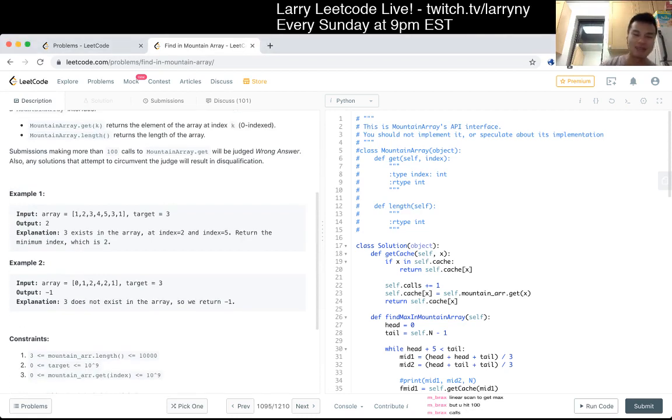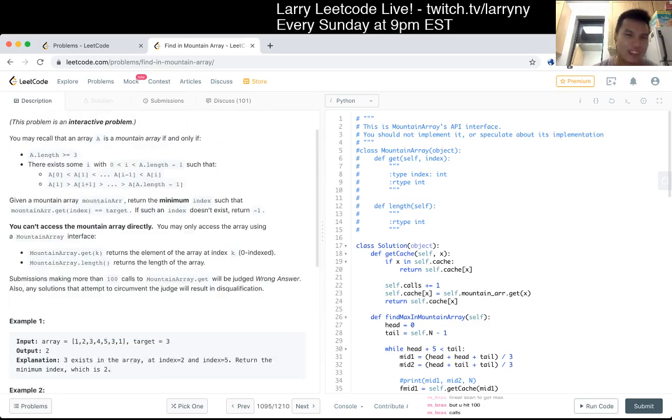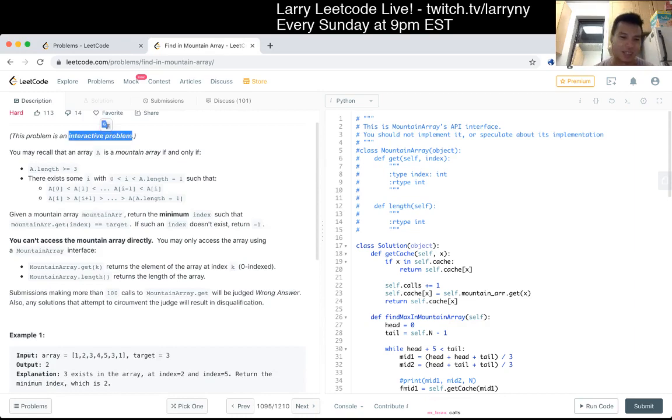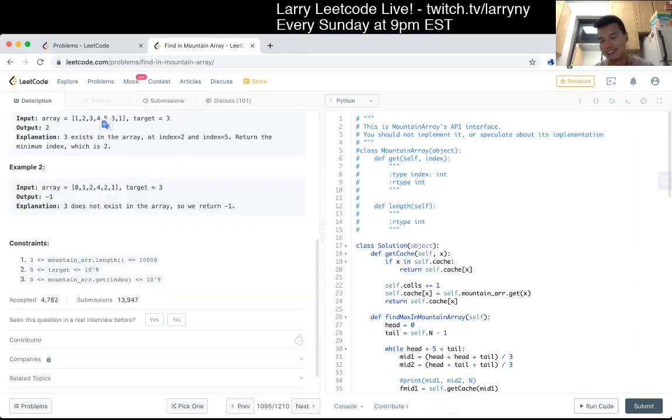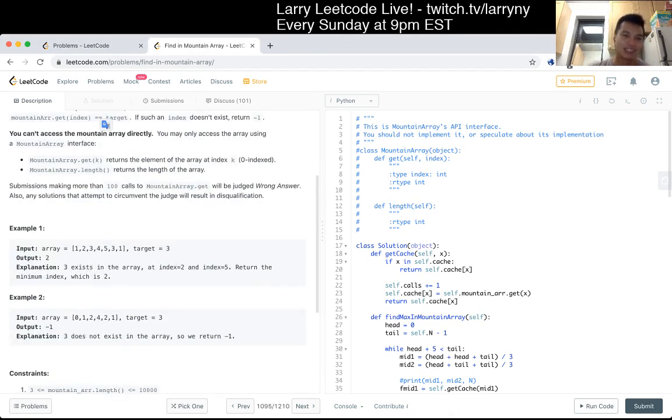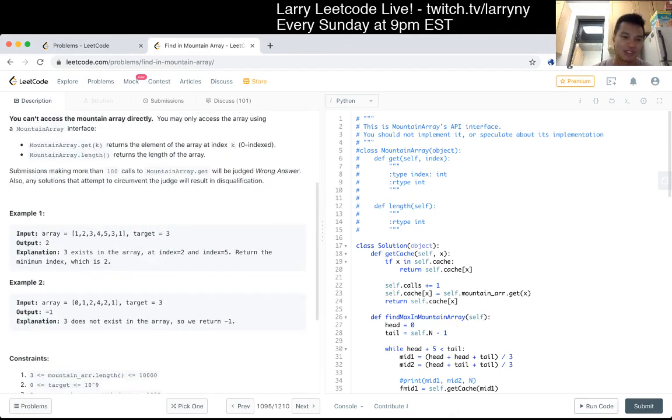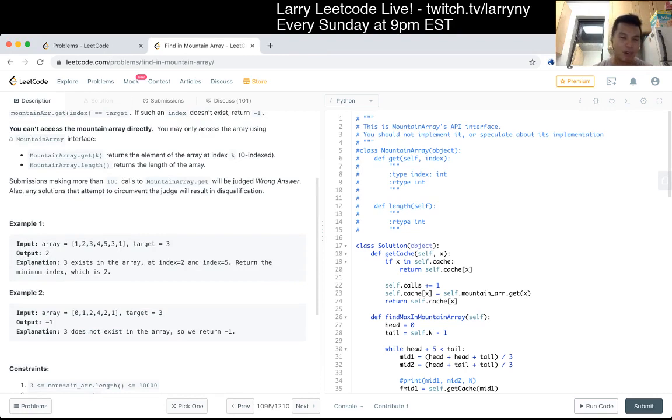I think I didn't say this right, but if this problem isn't quote unquote interactive, where you have like 100 API calls, then everyone would just do it linear, right? I guess that's what I meant. Because then they cannot test your calls. But because of the way they structure it, you're forced to only get 100 calls, which is more than enough.